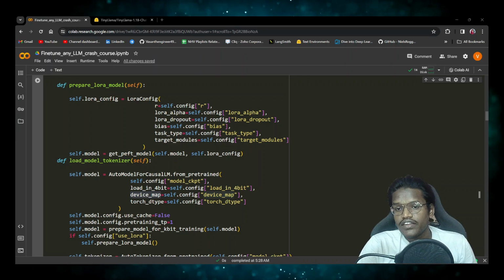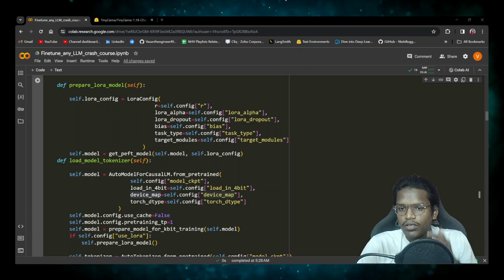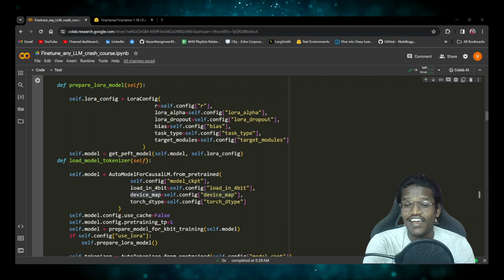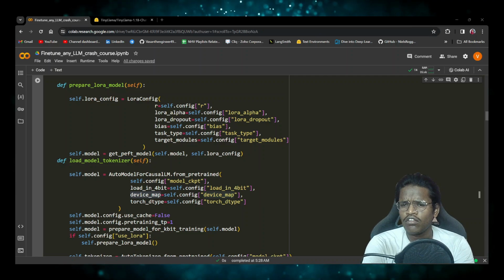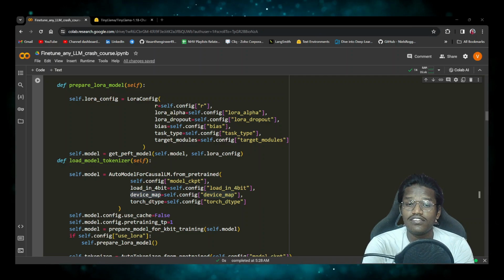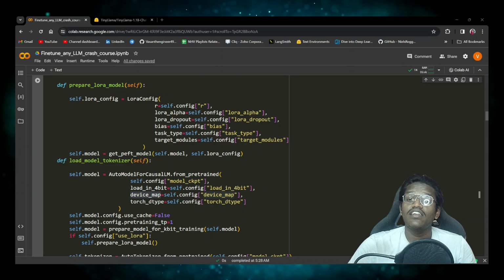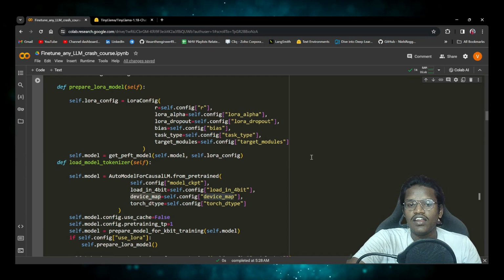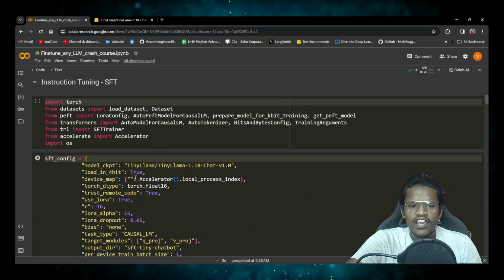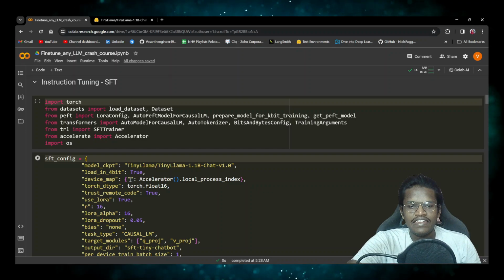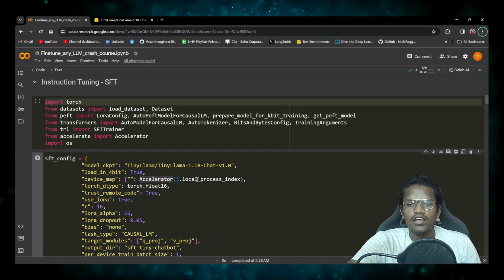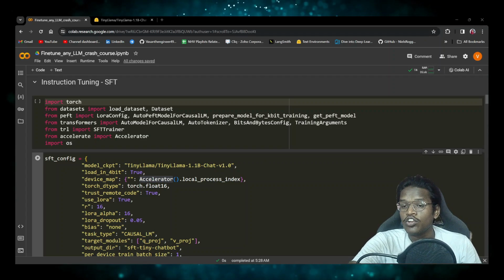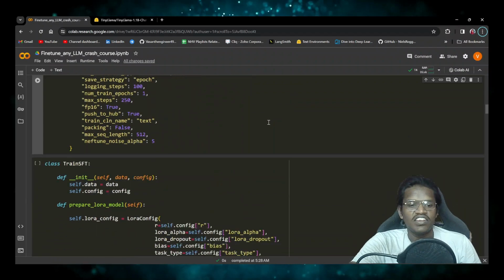It is hard to configure this yourself, because let's say you have 32 layers in the model, and each layer has its own heads and so on. Configuring it specifically for each device perfectly is hard, and that is where Accelerate comes into the picture. Accelerate has already done what we need: for any layer, it will provide a local process index and map the device by itself. You need not do anything, and that is why I said we need Accelerate.